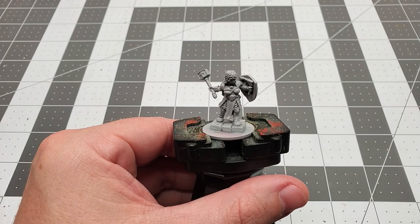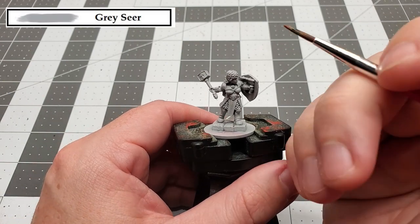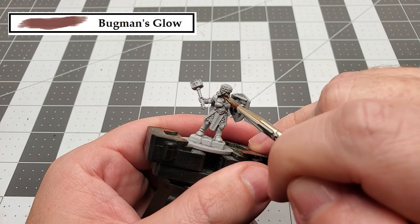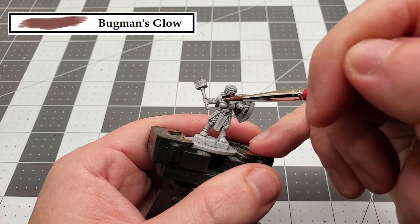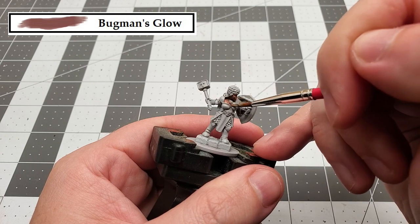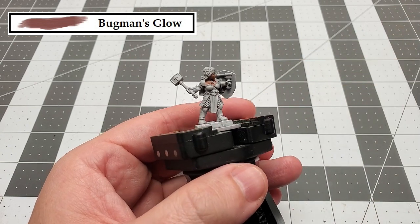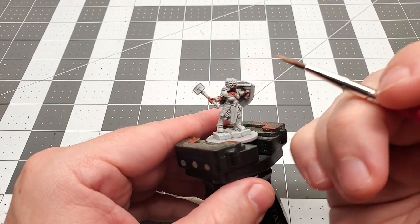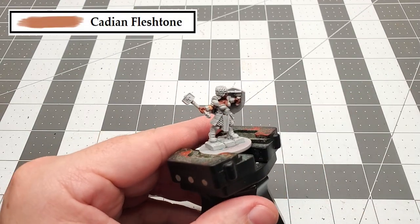All right, now before we begin, I undercoated this model with gray sear spray. Now the first color that we're going to be using is Bugman's Glow, and that's to paint all of the exposed skin areas. Okay, with that layer of Bugman's on, the next color that we're going to be using is Cadian Flesh Tone, and that's going to be painted right on over that.